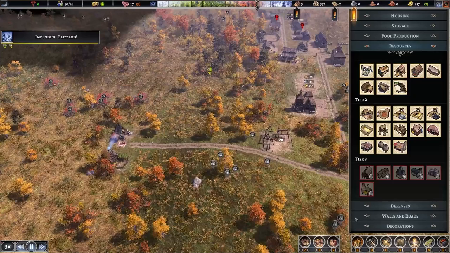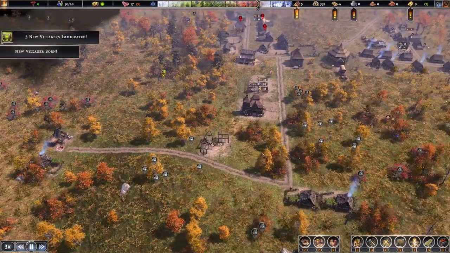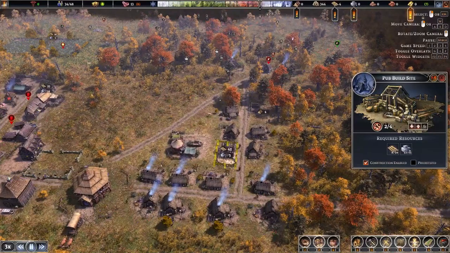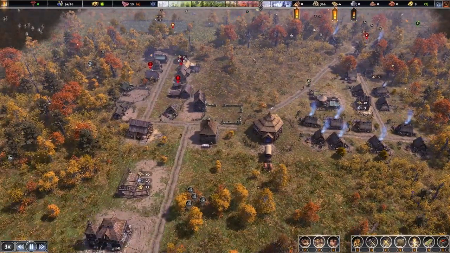Bit of a problem. I say a bit of a problem. It's not a problem as such. It's just a thing that we need to work around. Okay, that's pretty good. I like this. New villager is born and some more people moving in. Oh, that is so brilliant. You love to see it. You really do. This pub is going to cost me a lot of stuff, but it's fine.